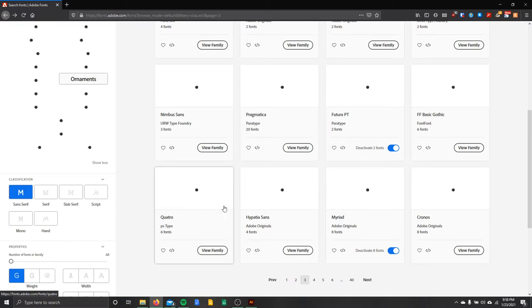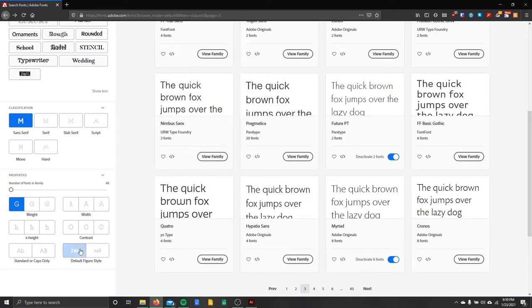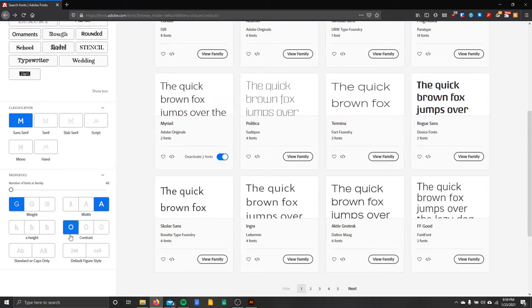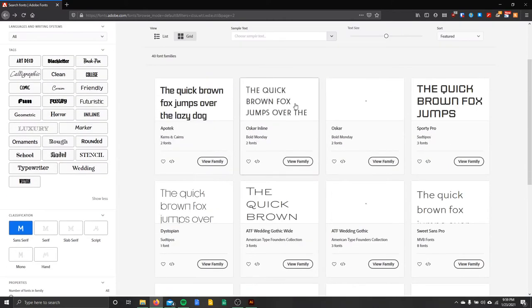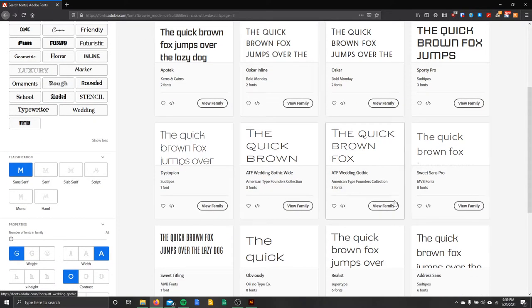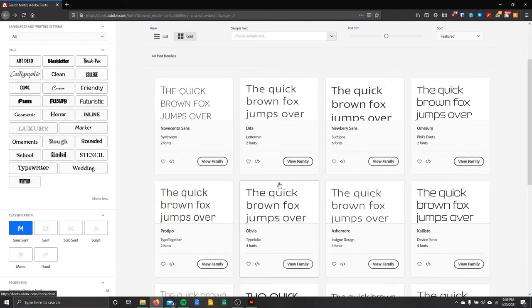So we got Futura. You can edit all of these: the X height, standard or caps only, figure style, contrast. We wouldn't want something that's too fat, such as this, because that might be a little more difficult to get that effect. So maybe we want something really wide, so it's easy to make and readable, and thin. Let's just see what this starts giving us. You can see a lot of these fonts feel very stretched out. There are good ones and there are bad ones, and it takes a little bit of experimentation picking out the fonts that you're looking for.